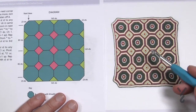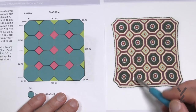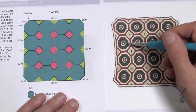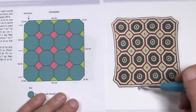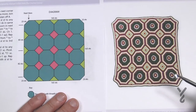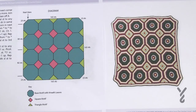So you wanna kind of work strategically so that you have the less sewing strands needed in order to put it together. I also recommend to you that sometimes it's easy to get misorientated, so maybe just clip them together with a stitch marker, just like do a full section. So I would work my way through one side like this, and then grab the others and start working my way, etc., like that. That's how I would do it and build it outward. It's a lot easier if you do that as well. So I'm going to show you how to do the invisible join next, and that will be continuing along today.